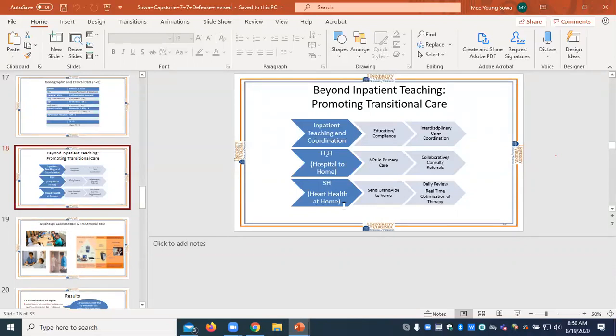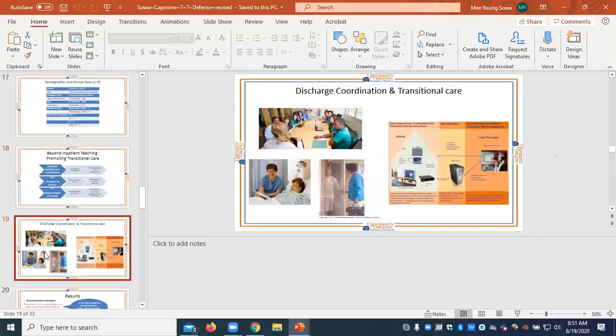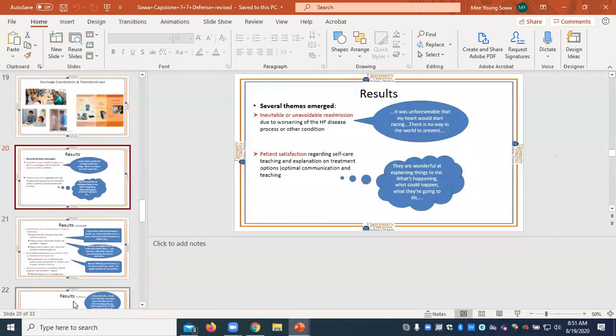Therefore, we can talk to the patient, and the home health aide is there, the NP can even change the medication dose. Okay, today you are going to double the Lasix dose for 3 days, and please weigh every day, and please call us. That kind of thing is Heart Health at Home. We did this kind of good program. This is a picture of how we did it. And I don't have to continue anymore.